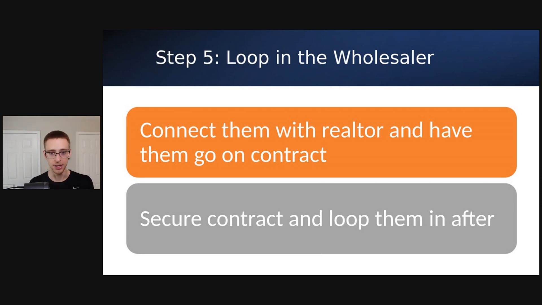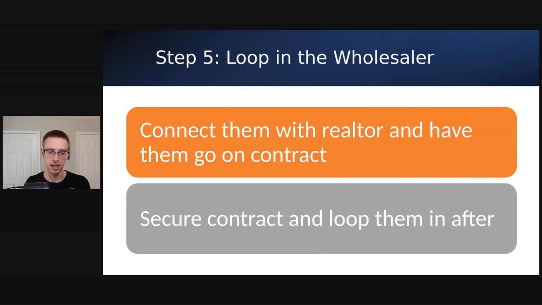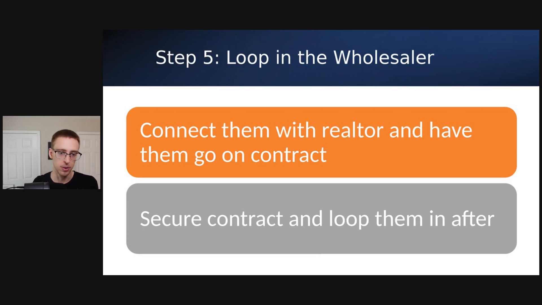There are two ways you can do this. You can loop them in while or after you've gathered that information, and they can assist you with locking up the deal — whether that's helping you put your name on the contract, reviewing the contract for you and making sure everything looks good, or you loop them in so they can start having the conversation. They put their name on the contract, get it locked up, and then you have a JV together — so it's split 50/50. Or you can secure the contract yourself and then loop the wholesaler in to help you with dispo or selling the deal.